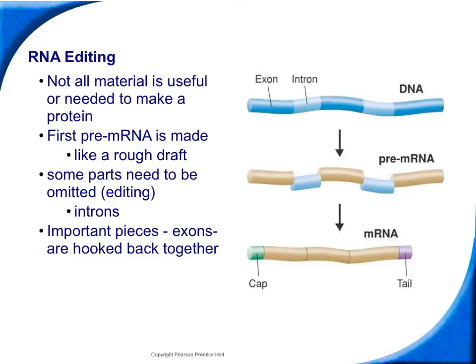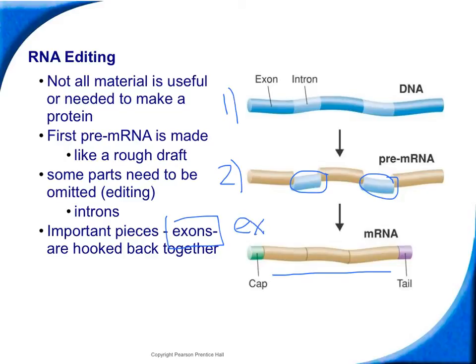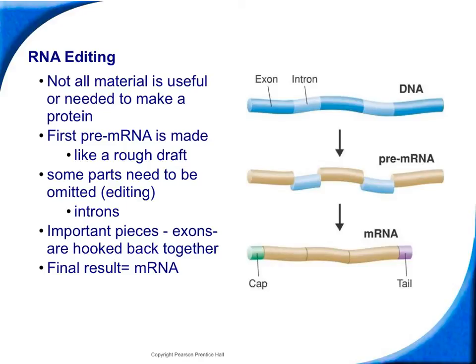The important pieces, and you can see as we went, so we had our DNA step 1, our pre-messenger RNA step 2. These introns were snipped out, removed, and then the rest of the messenger RNA hooks back together, and the pieces that we do keep are called exons. And you can remember that because they get to exit the cell. The exons are what are allowed to leave. And then a cap and a tail is placed on that messenger RNA molecule, and it's good to go. It's ready to leave the nucleus. And as it leaves, we call it messenger RNA.